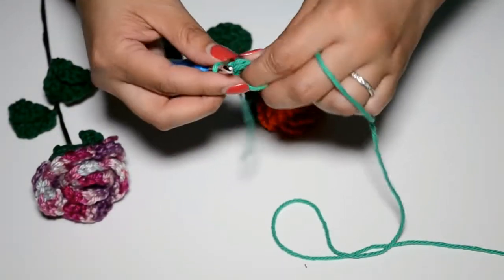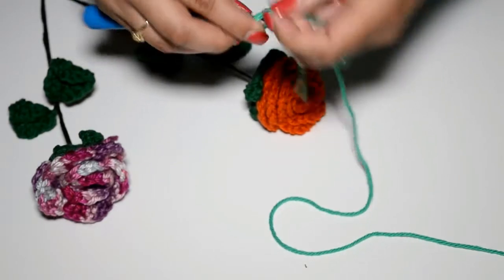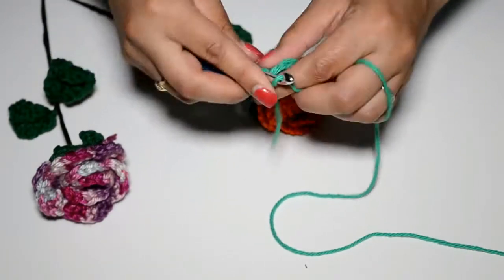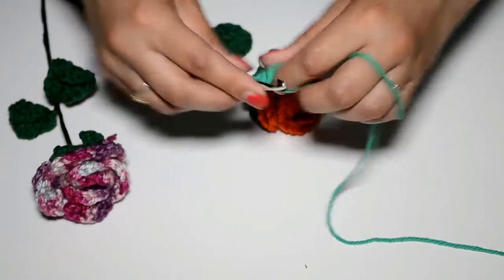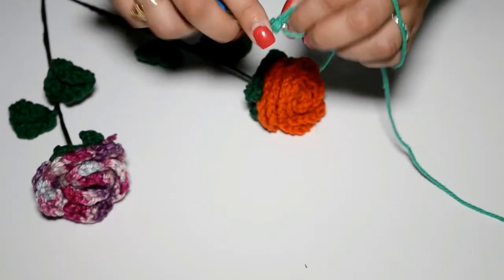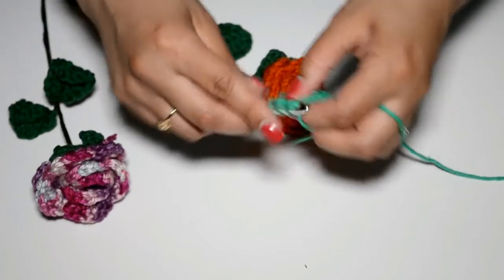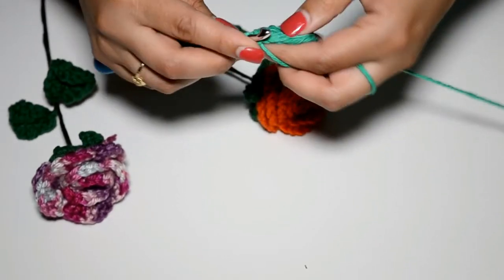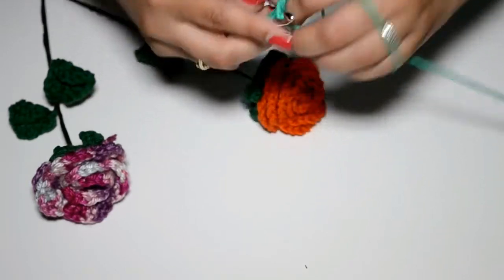And now what we're going to do is we're going to do an increase. So that means we're going to have 10 single crochets. So you want to do 2 in each of those single crochets. Okay. Two, 3. It's like 90 something degrees here in New York. Okay, I have 2 more. Trying to work them big so that you can see them. It's a lot of times a little difficult to see them on the camera. Okay, this is my 10th.